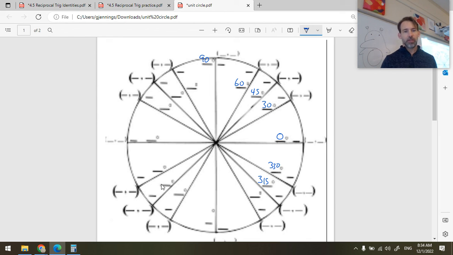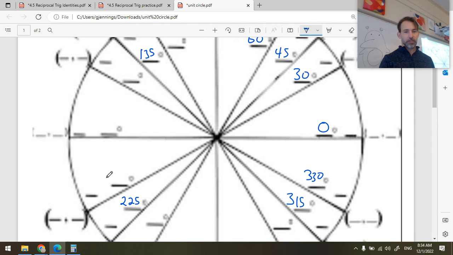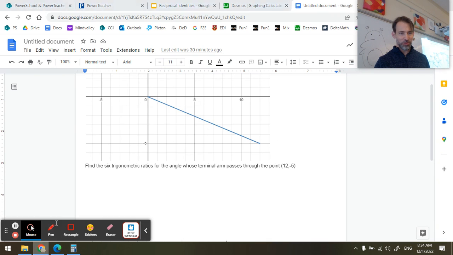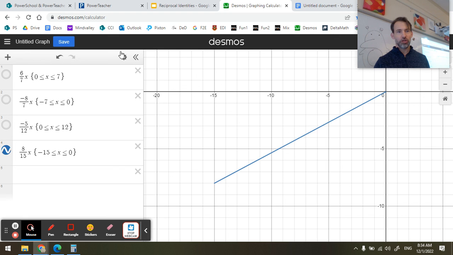And this one over here is 225. This one over here is 135. You get all the different angles on, do your 30s and your 60s there. And then you can get the exact value of the different trigonometric ratios on there as points around the unit circle. One way you could investigate these is on Desmos. I would not recommend this method, but you could use this method.